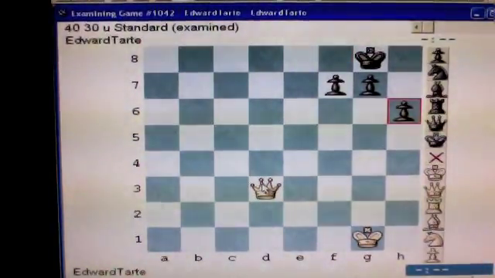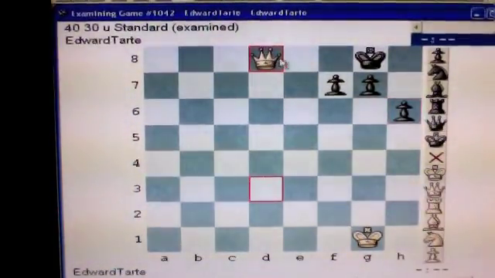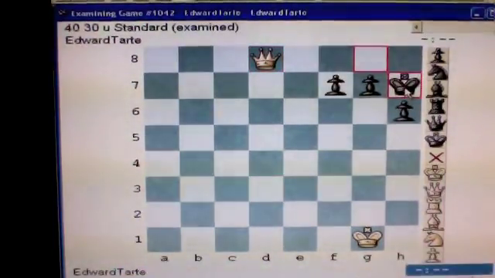Here's a situation a little bit different from the others in that black's h-pawn is on h6 instead of h7. Suppose it is white's turn. White again moves his queen to d8 and says check. Now black can get out of check by moving his king to h7, and the game can continue.